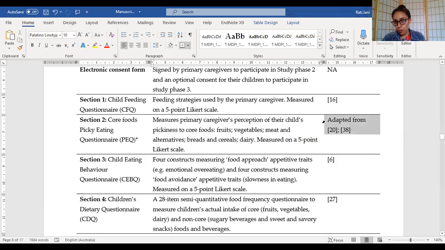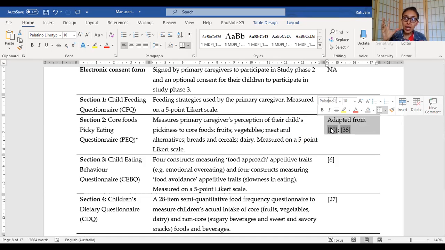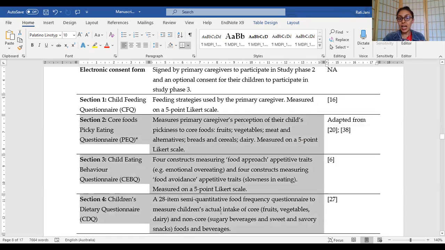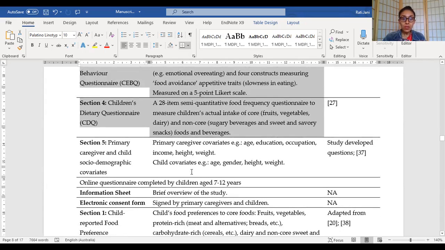And then it is adapted from these references, just like how I have encouraged you that you can take validated questionnaires and adapt and modify them to suit your setting. This is how I have written that I have adapted it from these references. And for you, in some cases, it will be adapted from so and so, question numbers 4, 6, 8, and question numbers 1, 2, 3 were based on theoretical health belief models or whatever it is. So this is how you can have a brief skeleton structure.